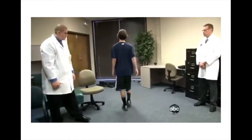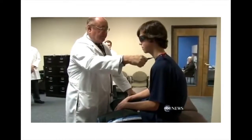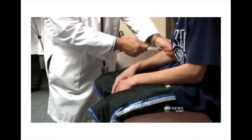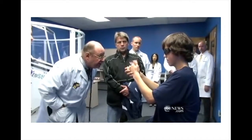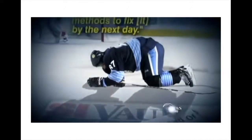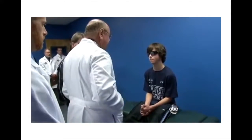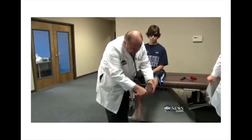It all started with a vicious hit during a lacrosse game. The severe concussion sent him into an 8-month tailspin. Tell me what the downward spiral was like. Well, he was a pretty active kid, straight A student normally, and outgoing and all that. They had to pull him out of school again a couple weeks ago. It's here at Life University in Marietta, Georgia, that Carrick is a pioneer in a field known as chiropractic neurology, a treatment he's been perfecting for 33 years. When hockey superstar Sidney Crosby suffered serious concussions, he praised Dr. Carrick for saving his career. Let me see you do it on your own. Carrick says it's all about reactivating pathways in the brain by stimulating parts of the body.